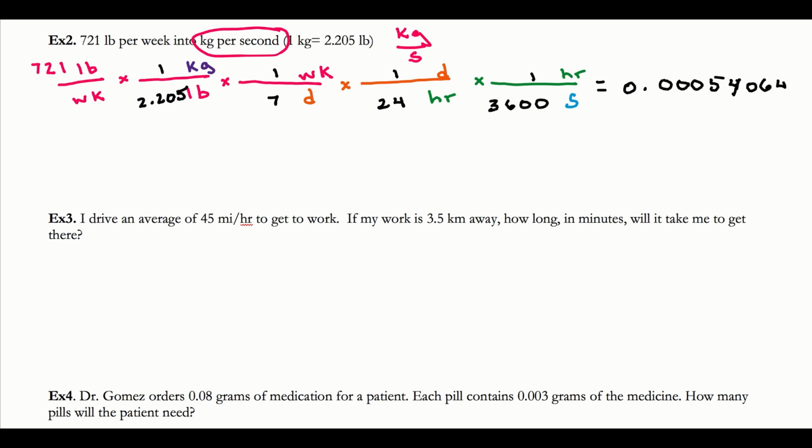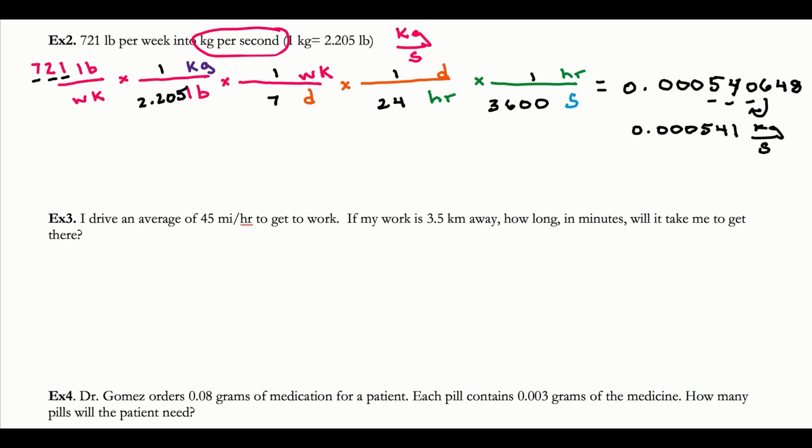0648. Okay, so that is unrounded, obviously. 721, all of the relationships I ignore again, remember. I have 1, 2, 3 sig figs. Remember, the first 4 zeros don't count because I'm counting from left to right and I can't start counting on a 0. So 1, 2, 3 sig figs. This 6 rounds this up, so my answer will be 0.000541, and my units are going to be kilograms per second.